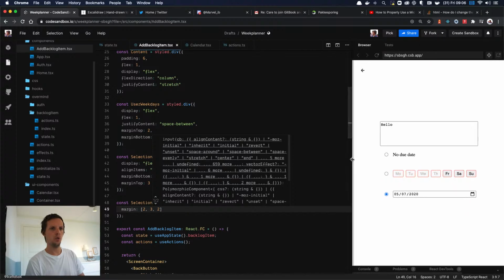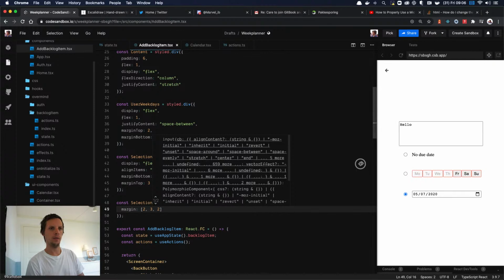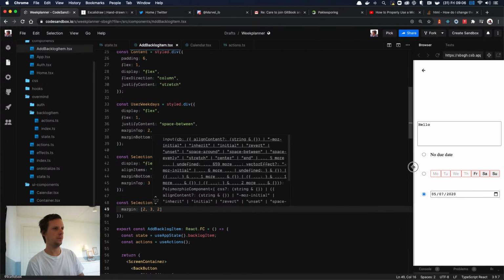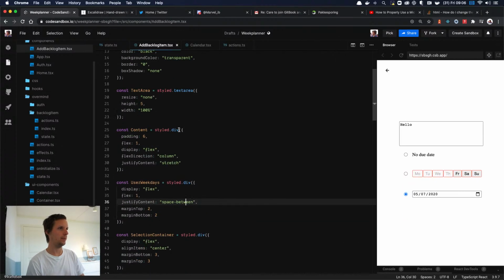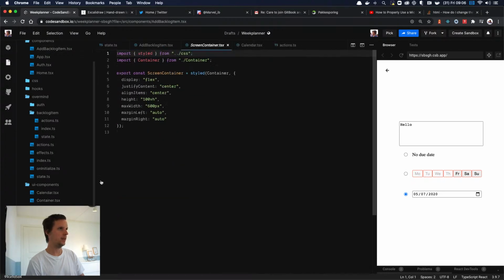Yeah, cool. On mobile phone we should probably not have that much padding, but we can fix that. Sorry, now I'm getting into it. Do we have our screen container here? So we could say, because this is the one that has, no, it's container, I guess.